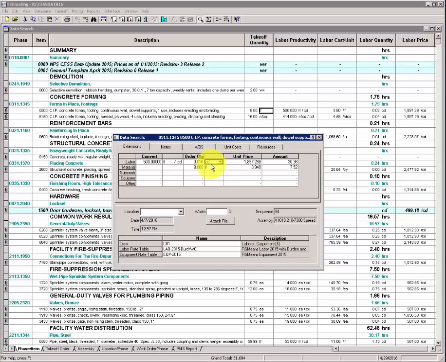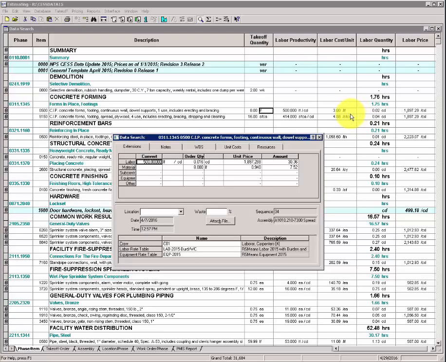Data comes from RS-Means: pricing, and productivities when we're talking about labor or equipment. When a takeoff quantity is entered, CESS does the calculation across the item row. These formulas are built into the software.